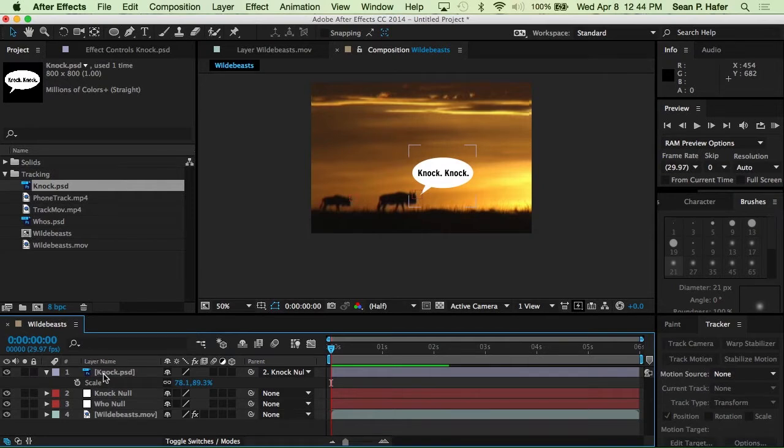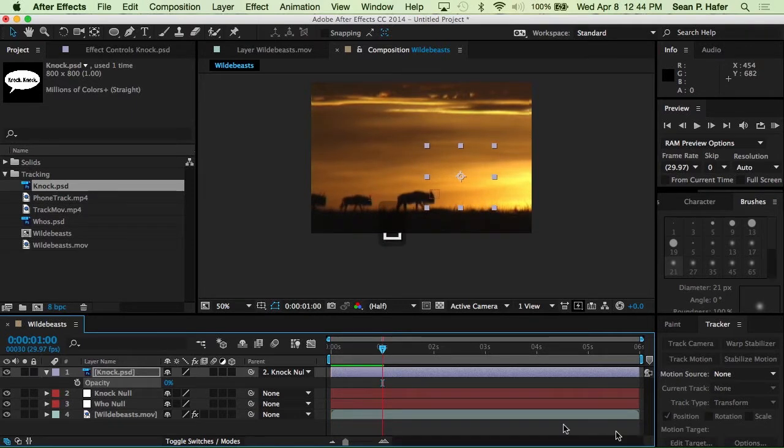He's got kind of comedic timing. He knows what's up. So we're going to come in here, and now let's go to our T for opacity, and we're going to go ahead and bring him down to 0. So he starts walking along, probably about a second. Let's give him a keyframe at 0. Move in a little bit. Bring him up to 100.